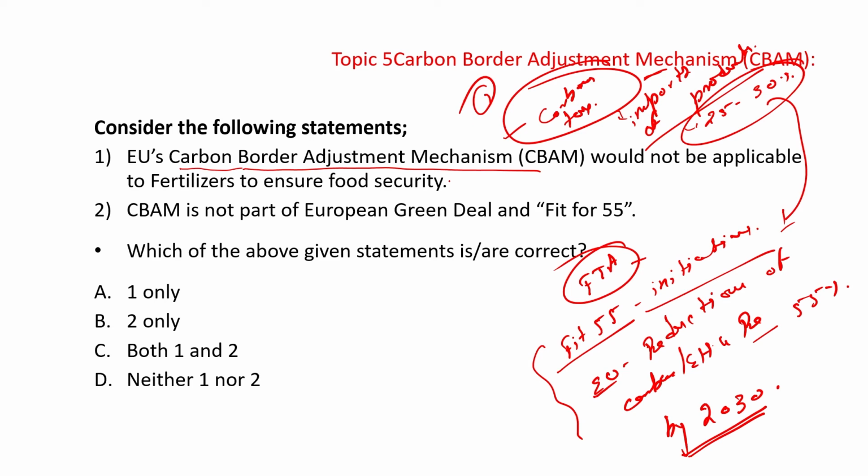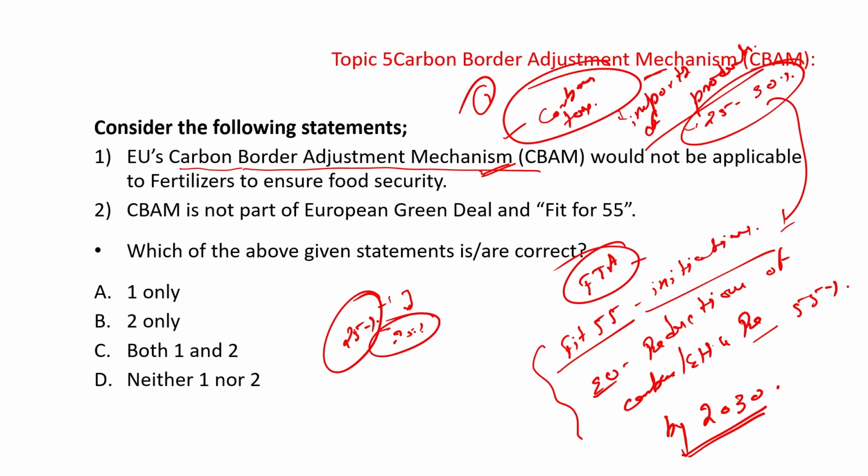according to that, the EU wanted to have parity, so that goods will be taxed to maintain the parity between import and the domestic manufacture. Suppose the EU is imposing something around 25% carbon tax on its local manufacturers, so that the carbon intensity of products will be reduced. Similarly, if any imports are coming into Europe, the similar carbon tax adjustment mechanism, 25% tax, will be imposed on that product, so that there will be parity between the imports and the domestic manufacturers. I hope the concept is clear to you.